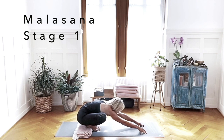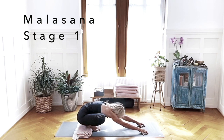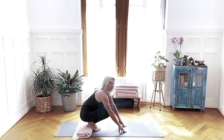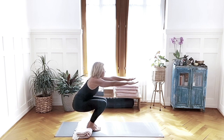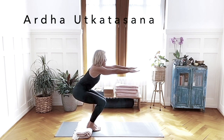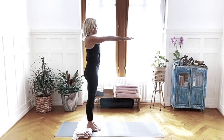Keep the inner heels firmly pressing down. The buttocks and hips deepening. Walking the fingertips forward. And then finally dropping the head down, the sides of the neck long and even. And then walking the fingertips back up. Knees together. Reconnect with the heels. Lift the arms. Come up slowly, agonizingly slowly. Roots of the thighs firm, inner groins moving back. And Tadasana.